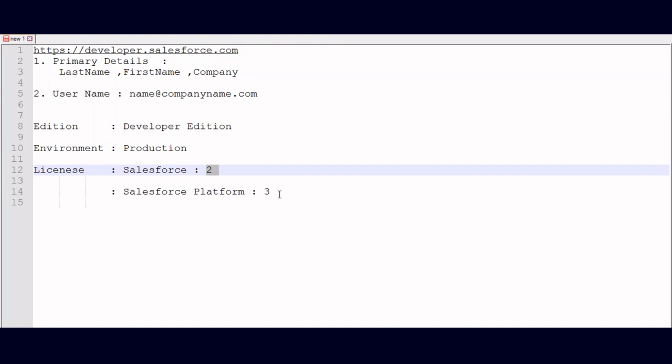Then your username should be in the form of name@companyname.com. If you are going with the trial version, they are providing Developer Edition. The environment is production. Licenses: 2 Salesforce licenses and 3 Salesforce platform licenses. These are the licenses they are providing.